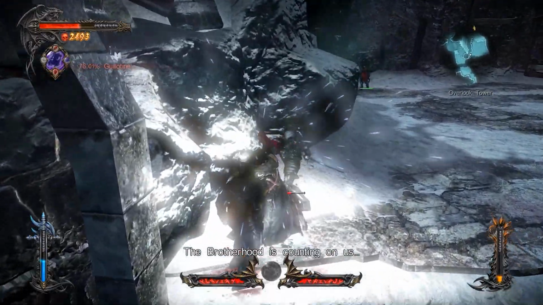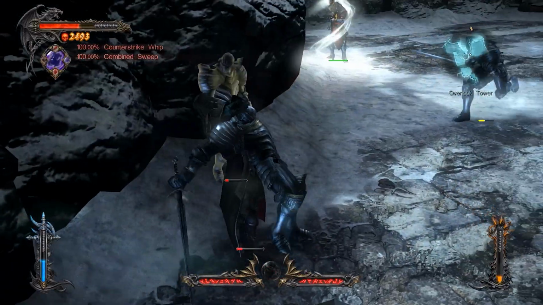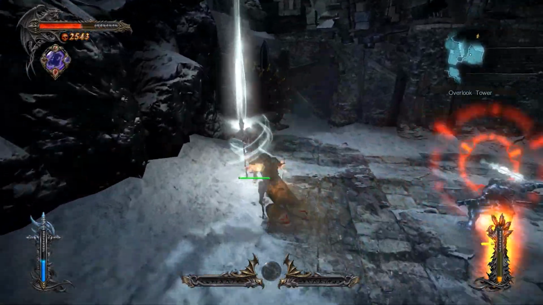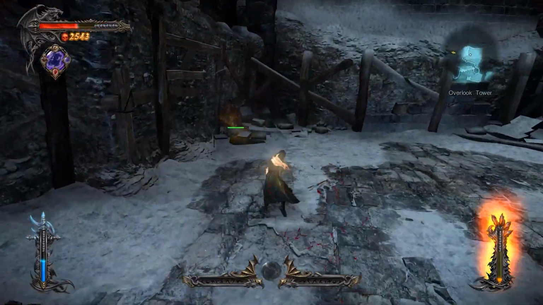Brotherhood is counting on us. But yeah, I was having too much fun fighting these guys anyway. I was gonna say, seems like the best strategy is to take out the cleric first. Yeah, eventually I just figured, go for the cleric anyway.